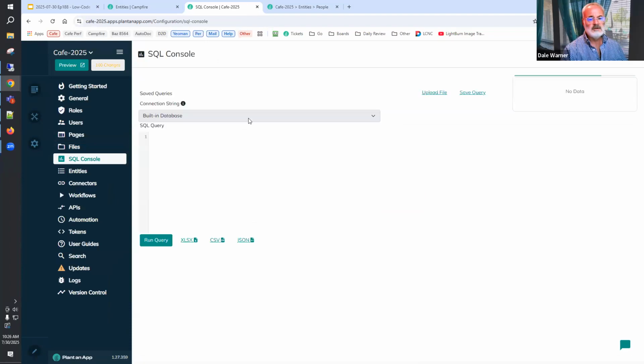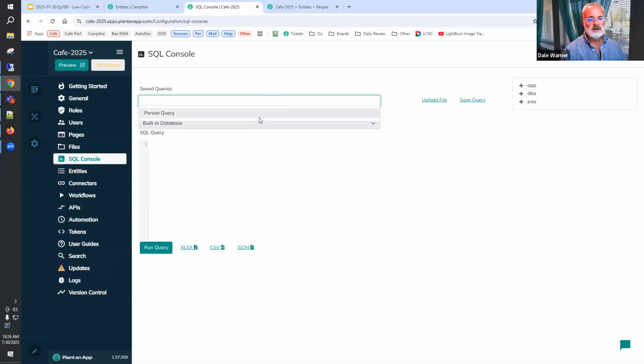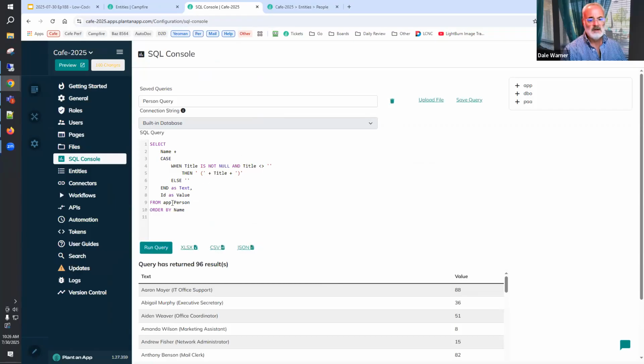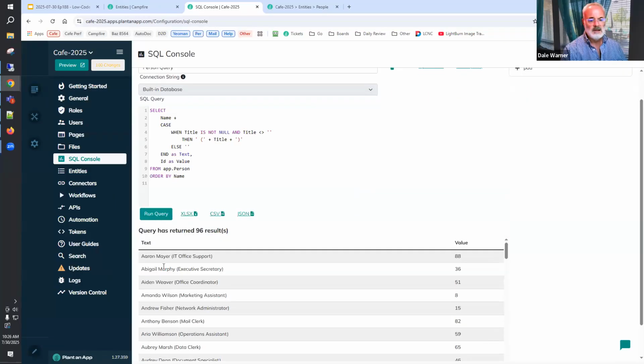I've already done a SQL query, a person query, which we can run. It's pulling out of that person table, and it's assembling the name of the person and their title together as the text. It's a field called text and returns a value.